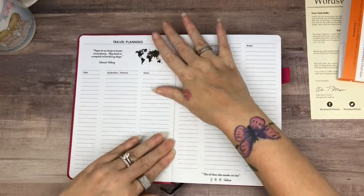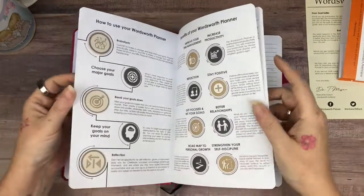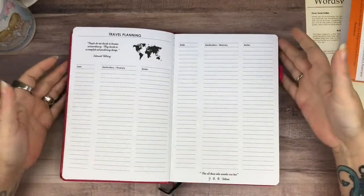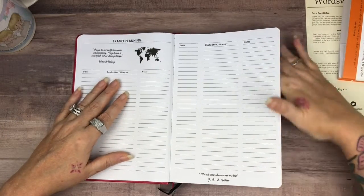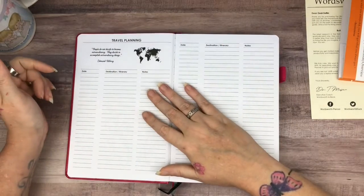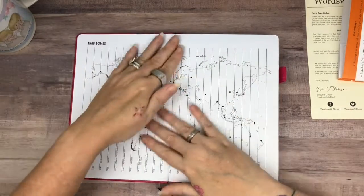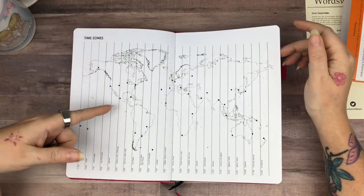All right, so that was attached to the first page, and that's why it sort of fell open a little weird. That seemed to be glued just a little bit weird, but it's okay. So otherwise, this is laying very, very flat. I can tell you that the pages don't feel coated, but they're very smooth in texture. All right, so you've got travel planning. Oh, time zones. Some people would find that very useful. I mean, I would find it very useful.